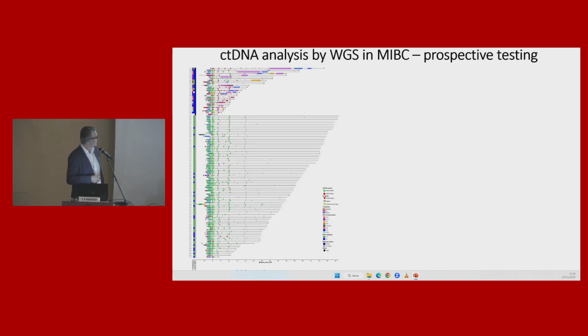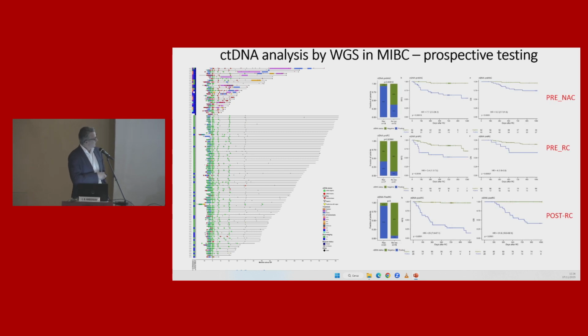And this is the result from this study, where we have 112 patients. This is on bioRxiv, so it's prospective testing again. We see these patients here. They all have metastatic disease later on, and they have circulating tumor DNA detected very early, also actually at diagnosis or during the neoadjuvant chemotherapy. And patients here that don't show any signs of clinical relapse, most of these have green circles indicating they have ctDNA negative tests.